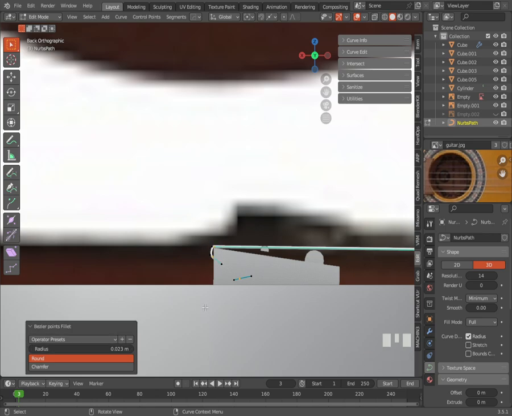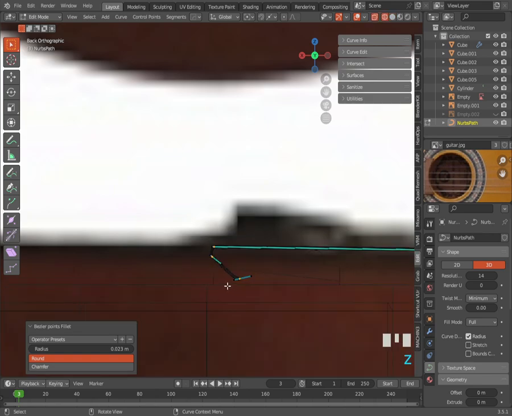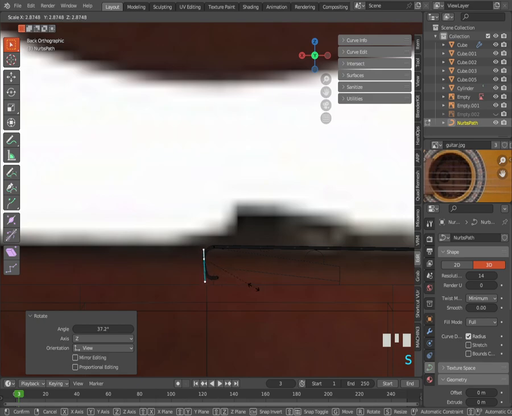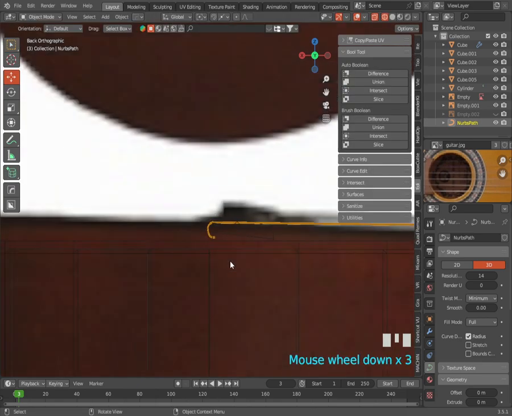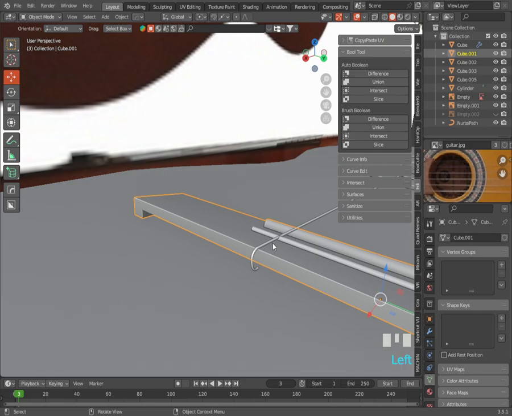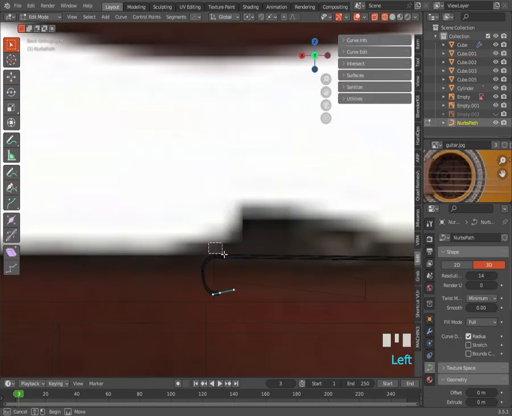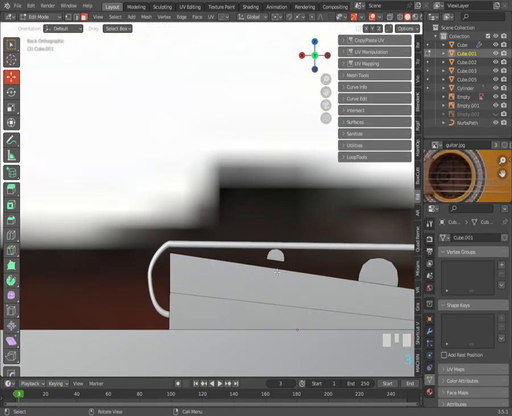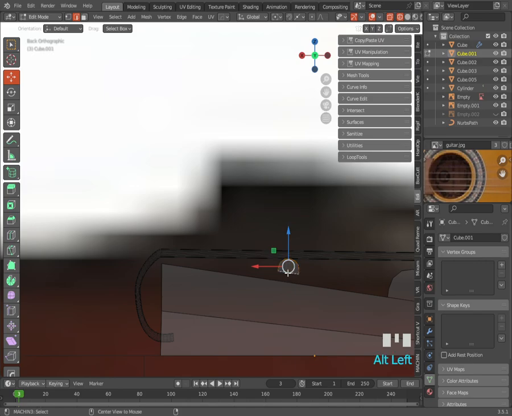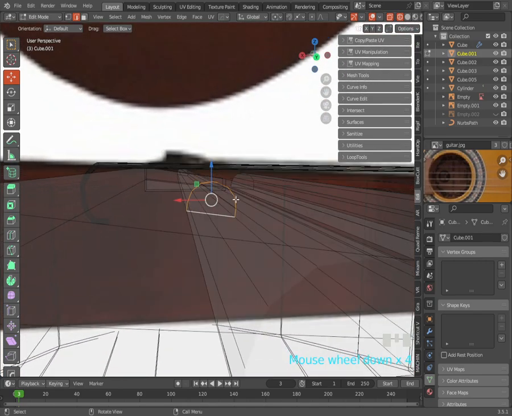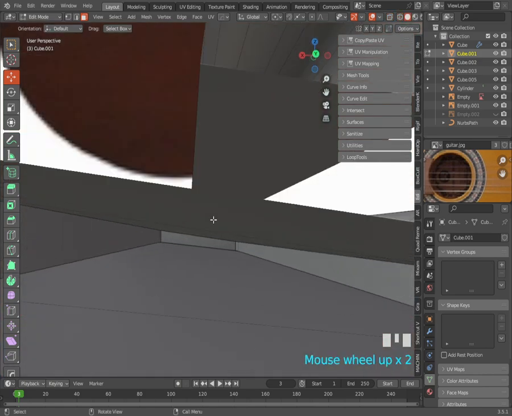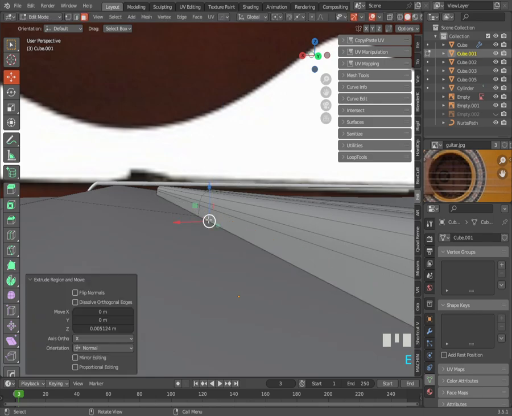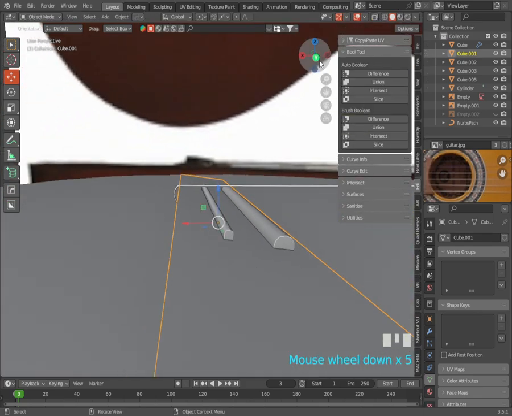Make it like this. Also it needs to be downwards. So just go here, then select this part. Press E to extrude it down like this.